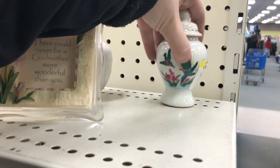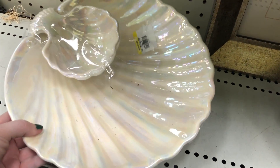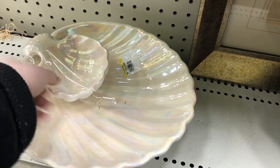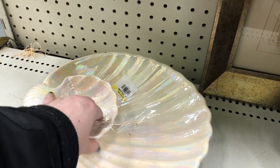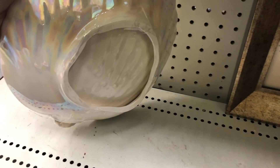I always see so many gorgeous ginger jars. I don't know if anyone actually uses them, but I do pick them up every now and then. How fun is this chip and dip set in the seashell pattern? It almost looks like a mother of pearl coloring to it — I thought this was really nice, and I would say these would probably sell for at least $20 to $25 depending on the condition.